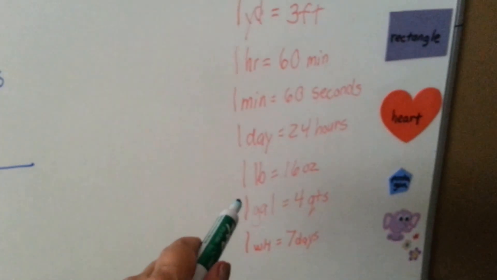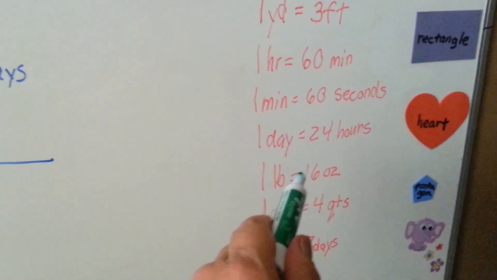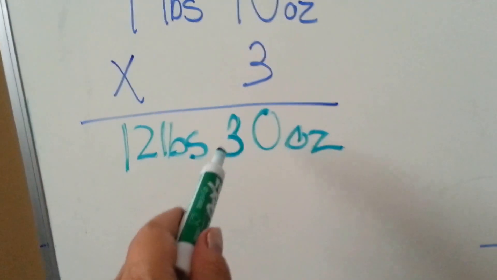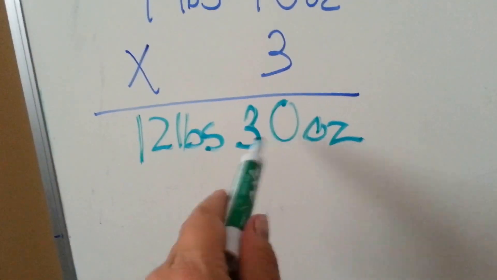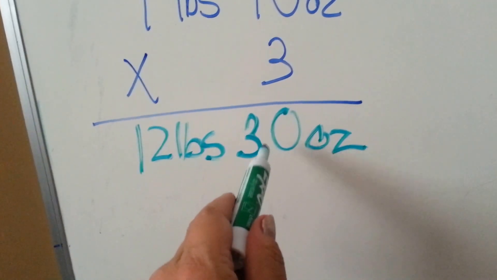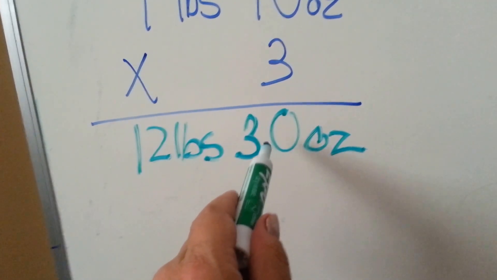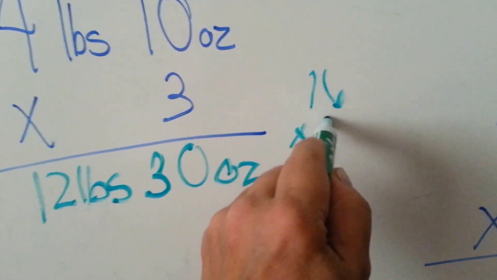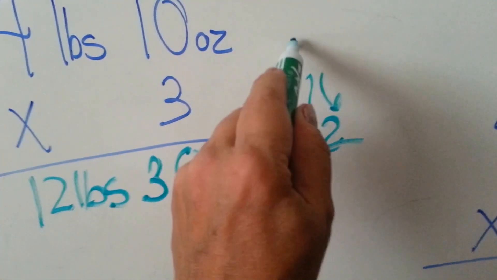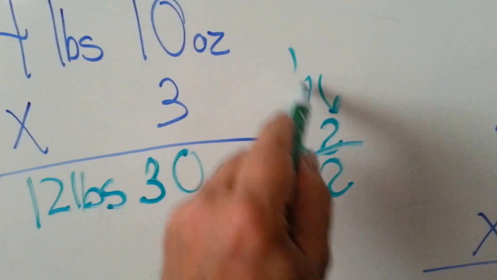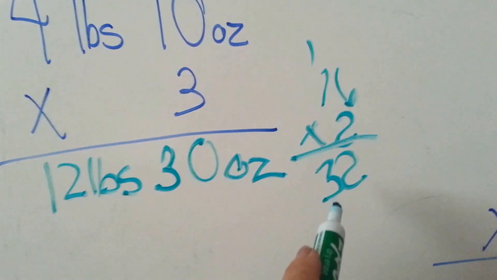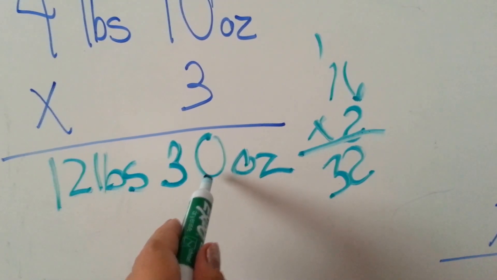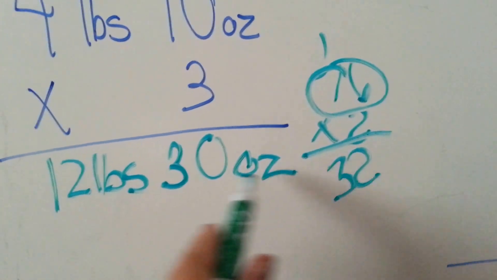Now, according to our chart, it says 1 pound is 16 ounces. So we can't leave it this way. We need to get it correct. So how many ounces can we take out of here to add to the pounds? Well, 16 times 2, 6 times 2 is 12, 2 times 1 is 2 plus 1 is 3, 2 would be 32 ounces. We don't have 32 ounces.